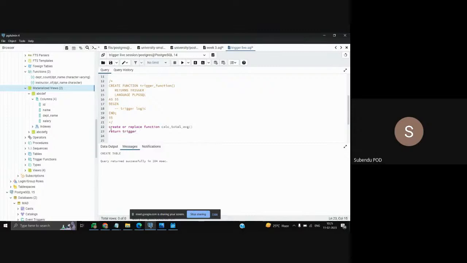Again, the first one will be returns, sir. Okay, thanks, please forgive this silly mistake. Then language plpgsql, and as, and you have to write the dollar symbol.